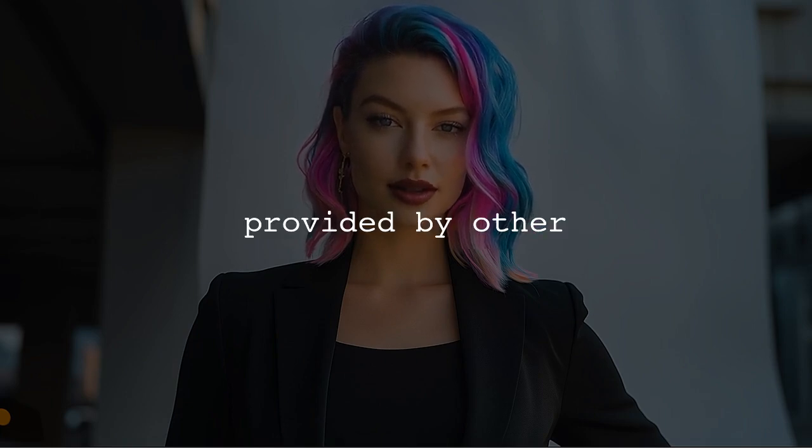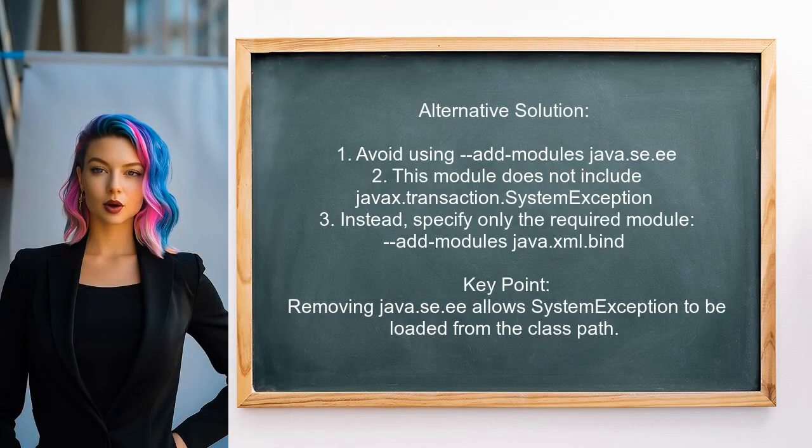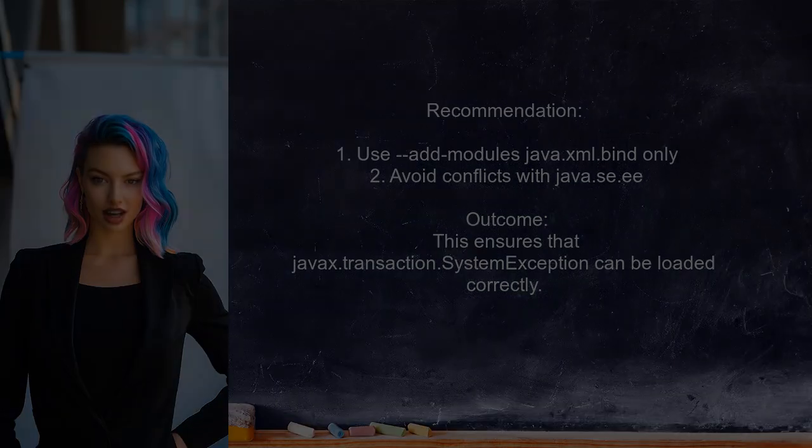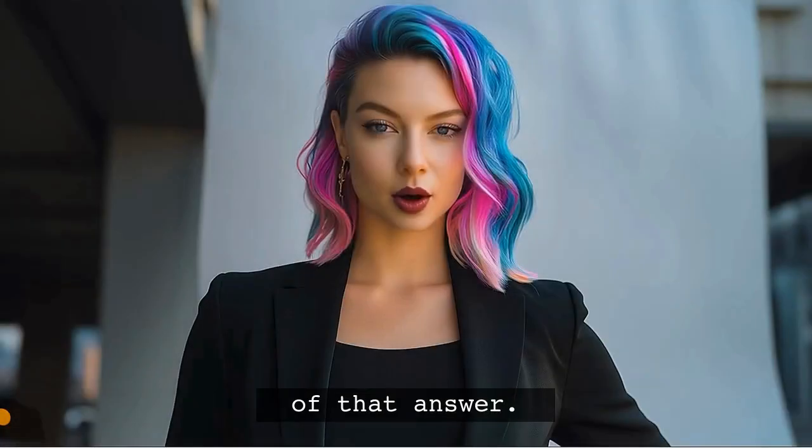Now let's look at the answers provided by other users. An alternative solution suggests that when using the command line option --add-modules java.se.ee, it can lead to issues with loading certain classes. Specifically, javax.transaction.SystemException is not included in the Java SE version of JTA, which causes a NoClassDefFoundError. The user recommends that if you only need JAXB, you should specify just that module instead of the aggregated java.se.ee, which can cause conflicts. That's the end of that answer.